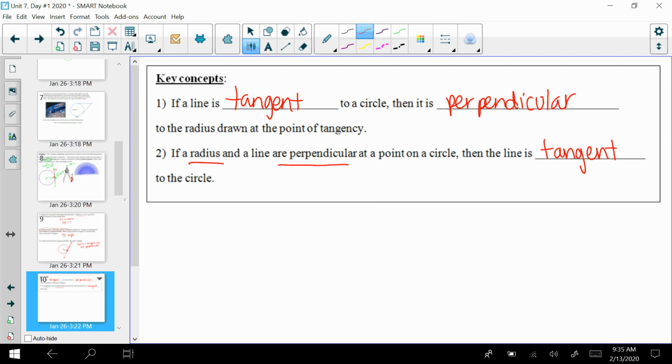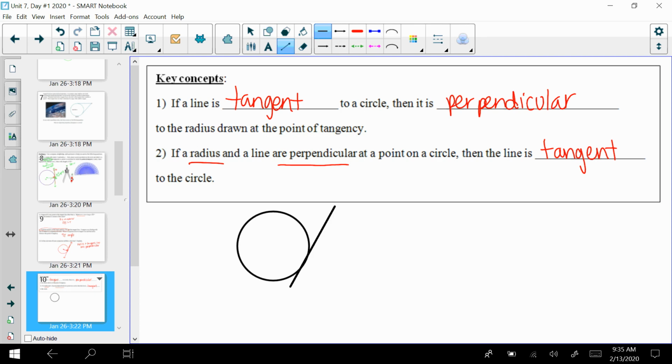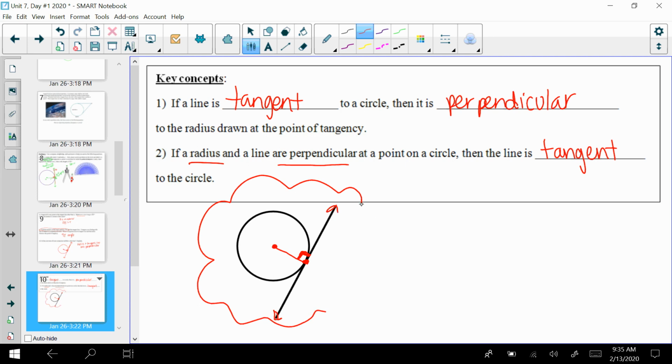So let's draw ourselves a nice picture here. I'm going to actually use my tools this time since I'm horrible at drawing. So here's a circle, and then I'm going to draw a tangent line. And I'm just going to put arrows on it to make it a line. And then I know that that point that touches right here, if I draw in a radius to that point, then this is going to make a 90-degree angle. That's our theorem. So this is our big theorem, that tangent lines and radii are perpendicular.